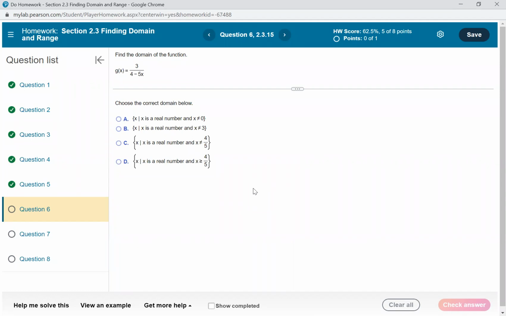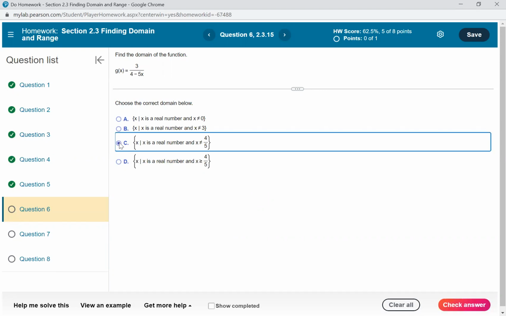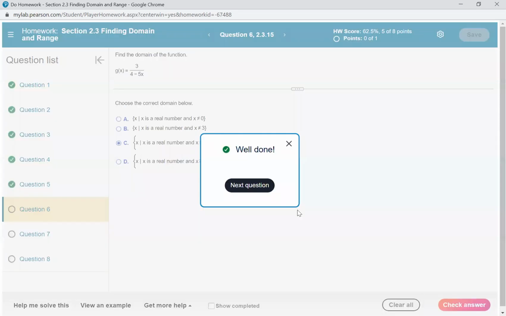Is it C? Yeah, I was gonna say C. See, perfect. Set 4 minus 5x equal to 0. Subtract 4, then divide by that -5. So all them negatives will make that positive. So y'all are good. C. Now they try to throw some curveball answers in there. And look, they try to mess you up with D. They got the 4/5, but look, they're using that greater than. So watch for them to do tricky stuff.